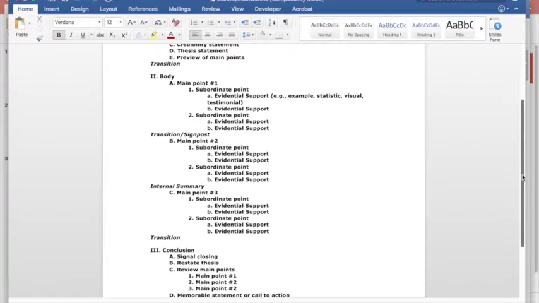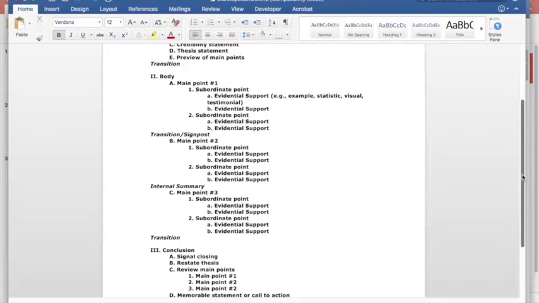And if you're giving any kind of sales presentation or speech about something that you're selling, or really any speech and you don't know where to go to organize your thoughts, you can always use this outline. It may not be the most persuasive outline, but it is your basic outline. It covers everything that you need.